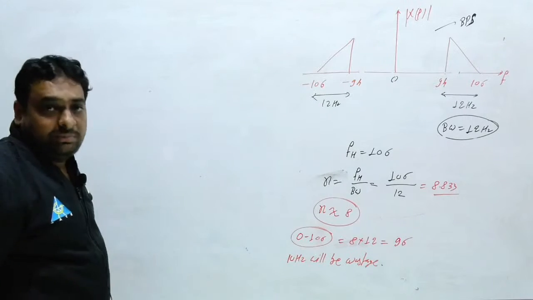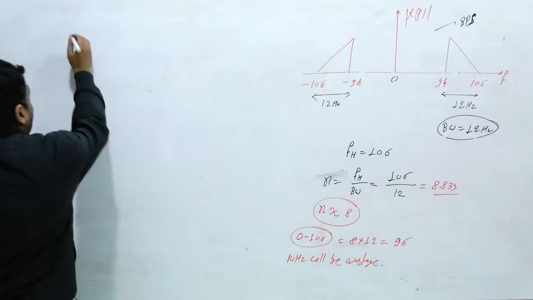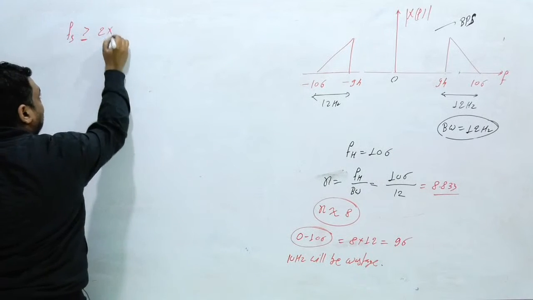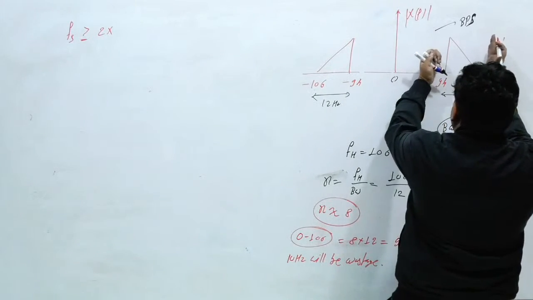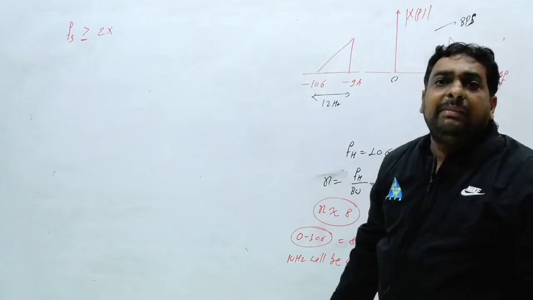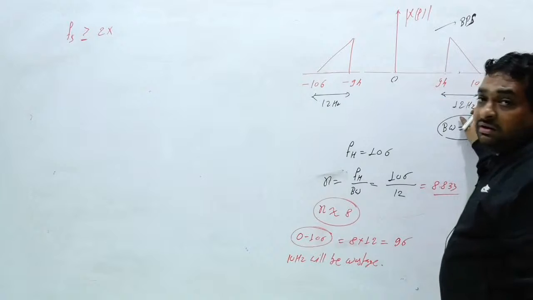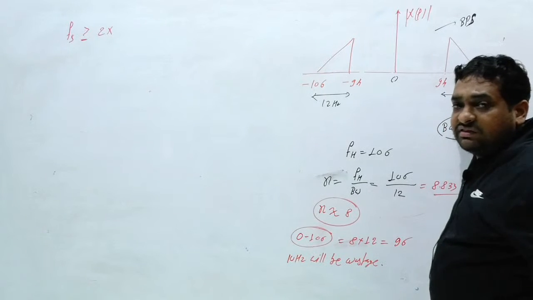How much more than 24? You have to find out. That value you have to write here. What will be the fs? Can I write: fs will be greater than or equal to 2 into one signal bandwidth, or one spectrum bandwidth. So for one spectrum the ideal is 12, but some wastage is also present here. That wastage you have to consider here.